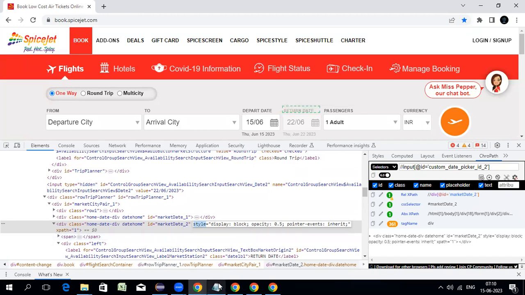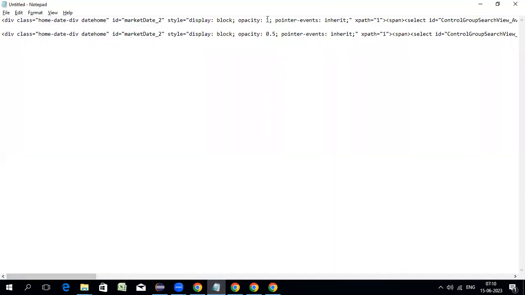Opacity is inside the value of style. You are getting my point? I was just telling opacity as attribute, right?